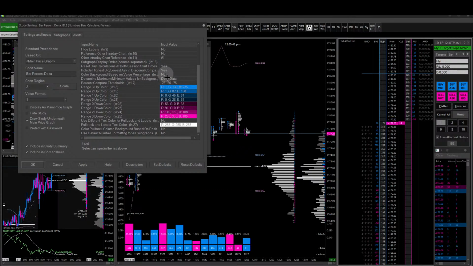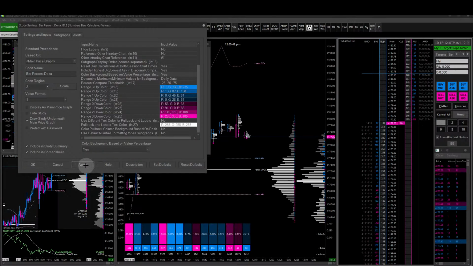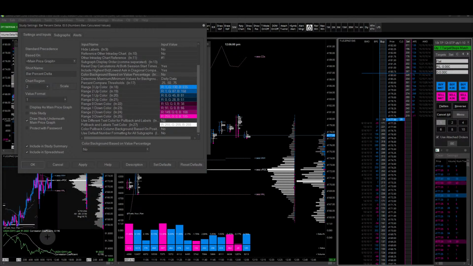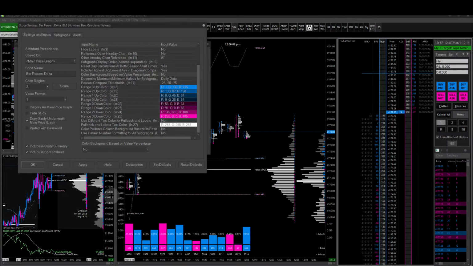If you set this to yes, it'll use all these colors. Watch. See that? So if you set it to no, it's only going to use the top and bottom. At one point I was using all of them, so not anymore. So just FYI.